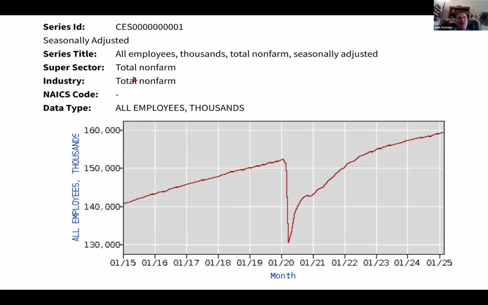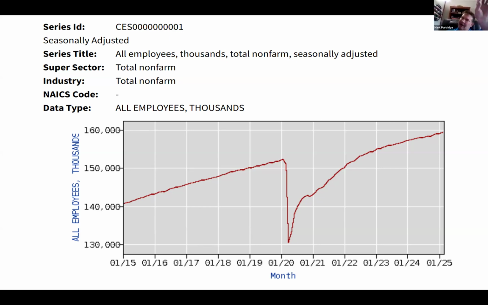So here is the US. This is total non-farm employment, going back to January 2015. I apologize for the awful graph. That's from the Bureau of Labor Statistics. It's not pretty, but it gives me the information I want. Boom, boom, boom, boom. You can see COVID. Employment falls about 20 million people right away. Then we get a recovery nationally. And today we have about 160 million jobs.